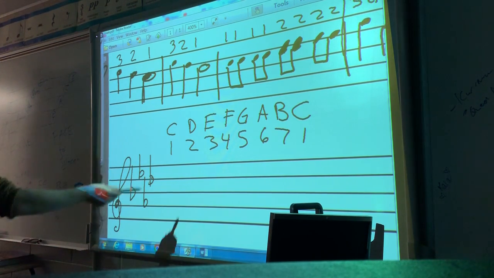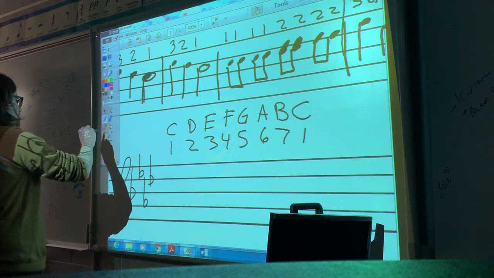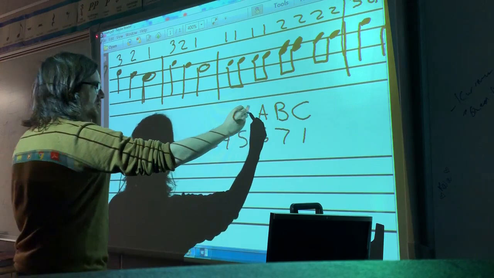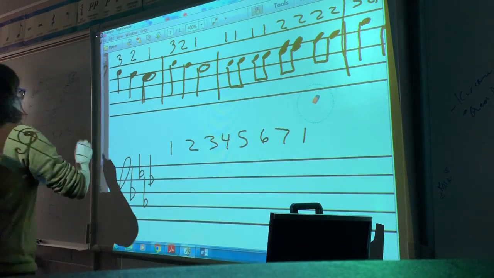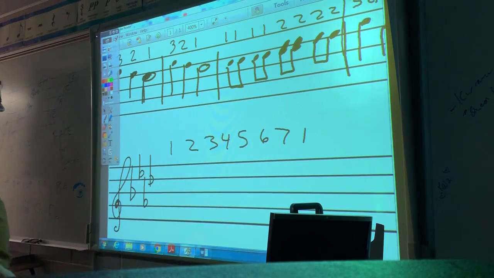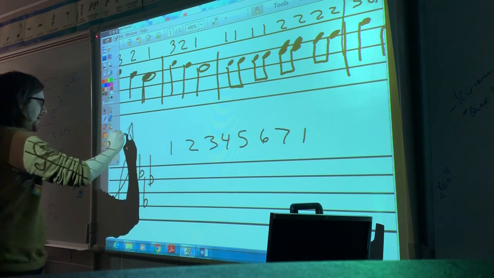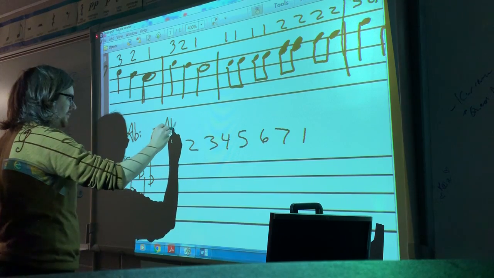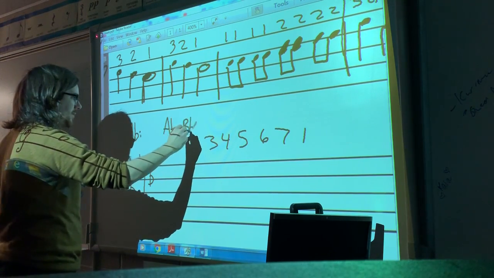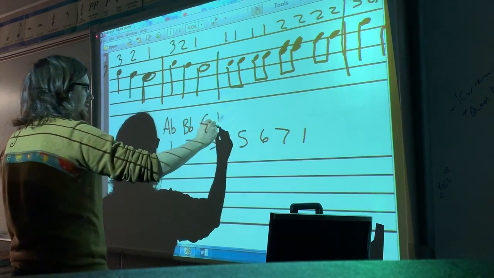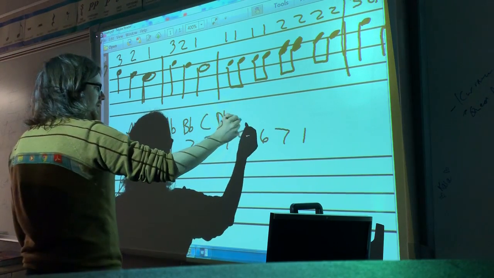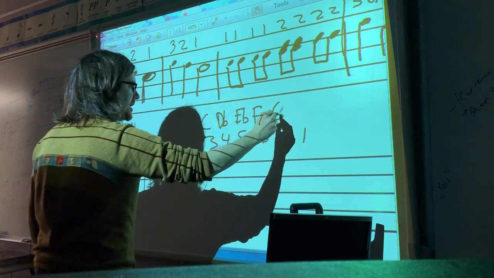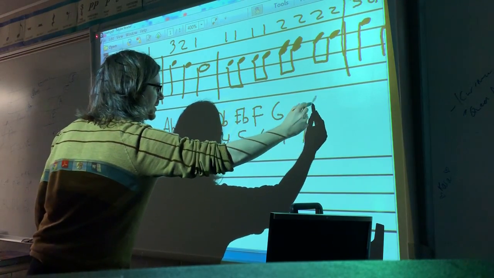So here's where it gets a little bit crazy. I'm going to erase the top part of the scale here, because we don't need it anymore. We really just need the numbers, okay? And now I'm going to redo the numbers in the key of A flat, because that's the key that I'm in now. So in the key of A flat, 1 would be A flat, 2 would be B flat, 3 would be C, 4 would be D flat, 5 would be E flat, 6 is F, and 7 is G natural, and so on. Okay?